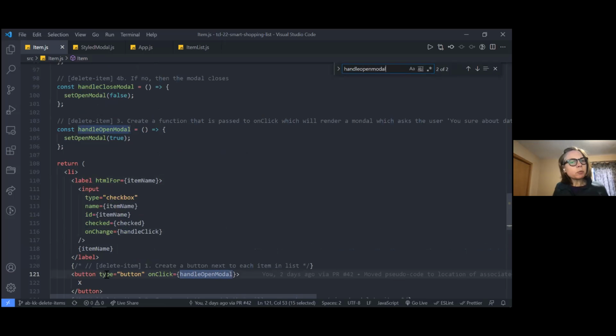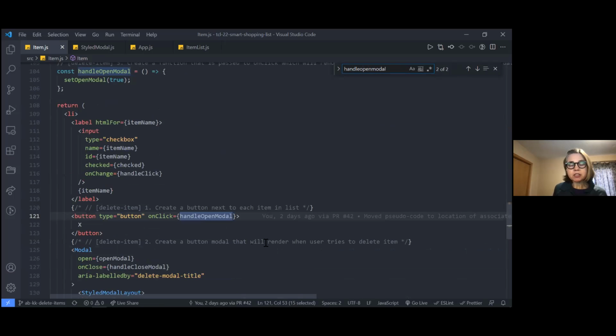Yeah. And then I just had one more comment. I like how you separated out your styled components into a separate file. That's a really nice pattern to follow going forward. A common pattern is to just call it elements.js or something like that, and then you just export const all of the different styled components that you're using. So you just kind of organize them in a separate file. But that's a really nice pattern that you all started with.